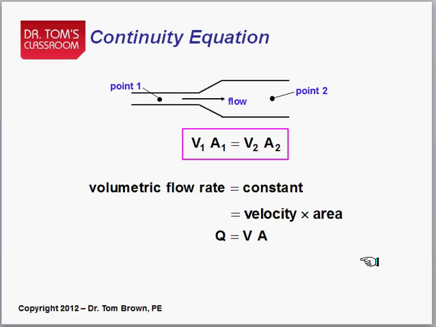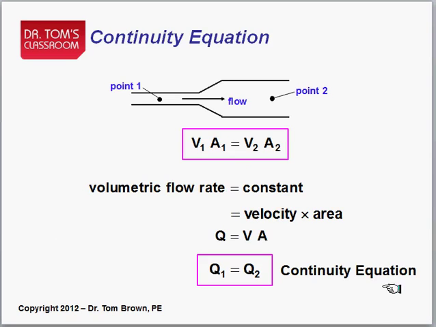Now, again, going to this page here, V1 A1 is really a volumetric flow rate, velocity times area, and it's given the symbol Q. Of course, we use Q over in thermo, so over there we've got to use a different symbol, but for fluids, Q equals VA. So essentially what you're saying is the flow rate stays the same, Q1 equals Q2, and that's why it's sort of called the continuity equation, because it's really on the volumetric conservation.